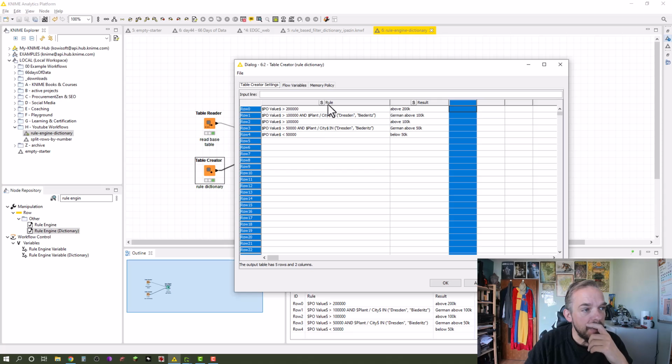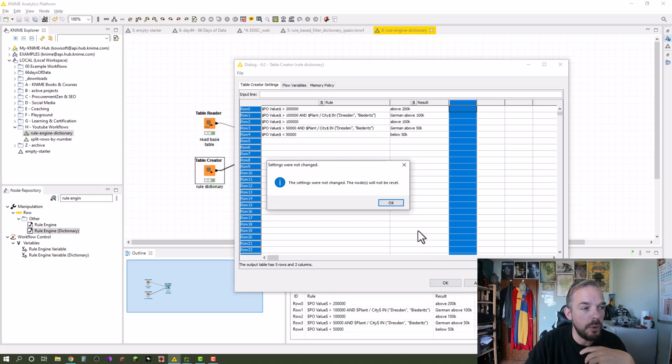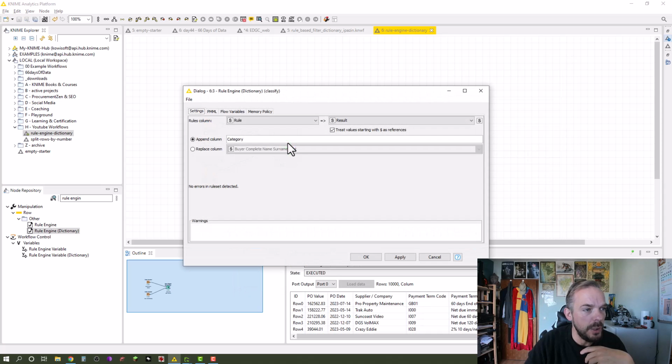That means if I would have this vice versa, all of these rows that I want to have labeled with German, because these cities or the plants are in Germany, would also be labeled above 100K, because it would go through this rule and say, okay, it's greater than 100,000. Yeah, it matches. I end. I go to the next line item in the list. And that's basically how it works. So once again, specific goes before generic here. And basically I have a results column, and that's what I'm going to write. So let's just quickly dive into the Rule Engine Dictionary node.